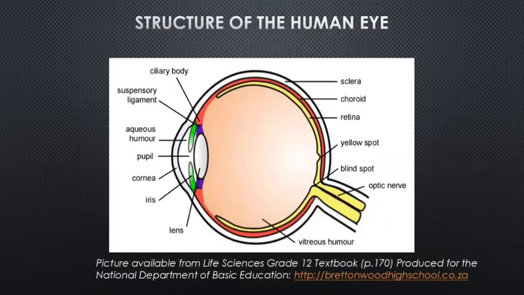Now let us look at the middle layer or the layer in the middle. Okay, the layer in the middle, it consists of your iris, right? And then it consists of your ciliary body, which is in continuation with your choroid, which is below the sclera. That is what we call the middle layer. So the middle layer is formed by three structures: your iris, your ciliary body or ciliary muscles, and the choroid. And then right below your choroid, we have got the innermost layer or the internal layer, which is what we call the retina.